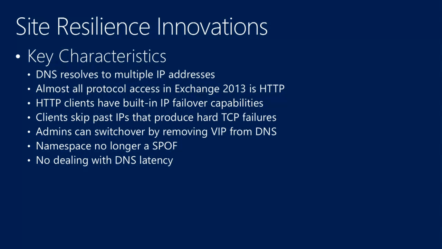And that is leveraging the ability to create multiple A records in DNS that point to multiple IP addresses. This is not new behavior. This has been going on the internet for well over a decade. And all modern operating systems and all modern web browsers exhibit this behavior. And in fact, you can witness this behavior yourself.